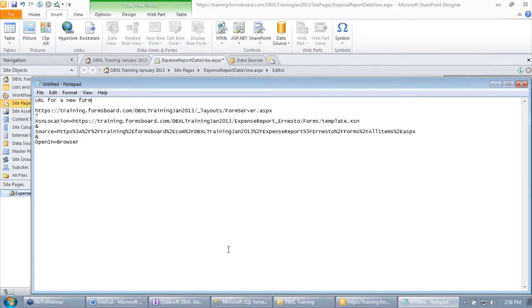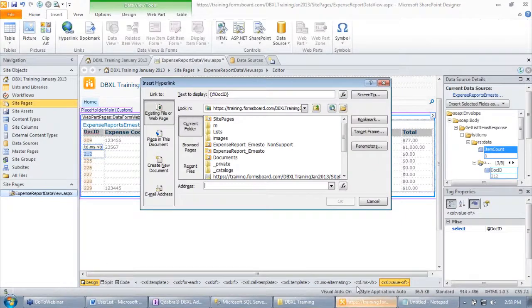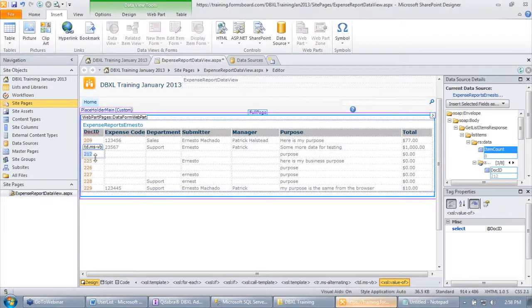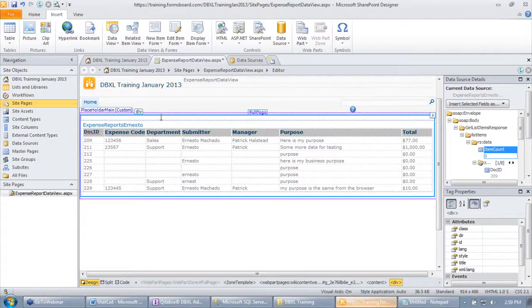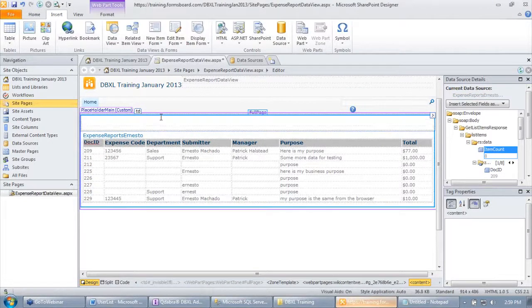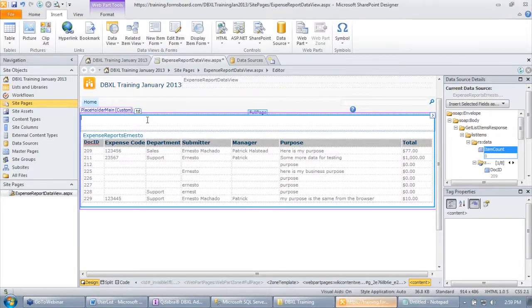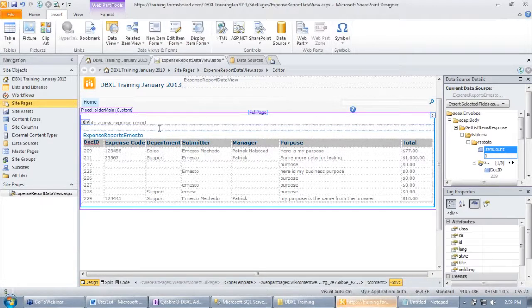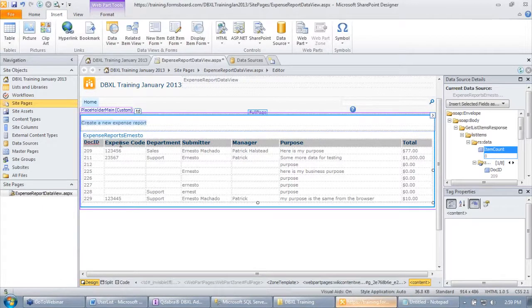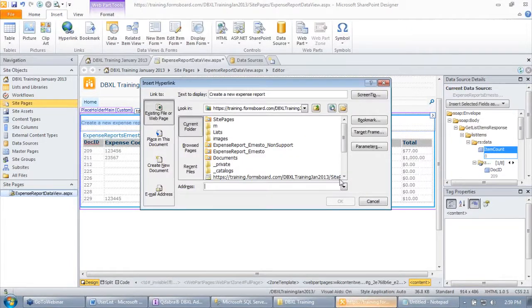If we go back to our page, in this table we're not adding a new form. We are modifying these existing forms. So let's change the navigation here a little bit. Let's put a link that says create a new expense report, and I'm going to add a hyperlink to that.